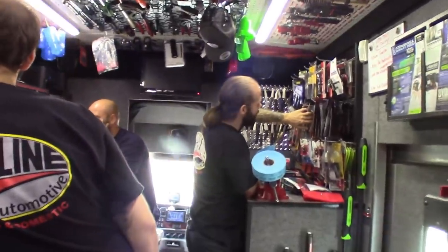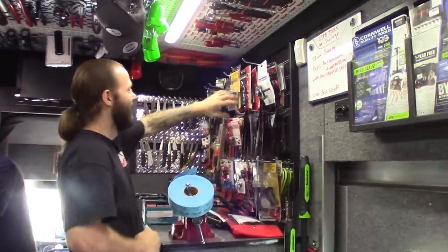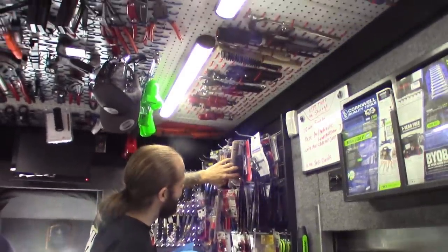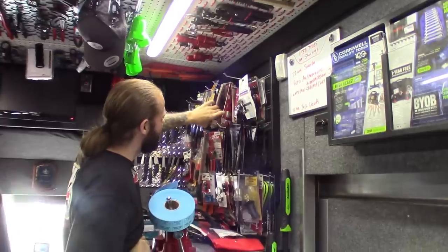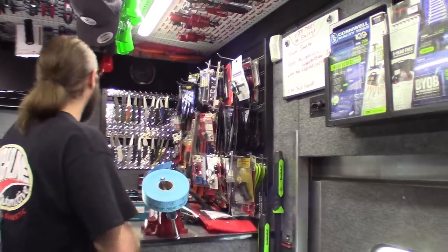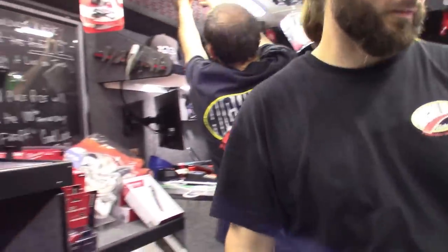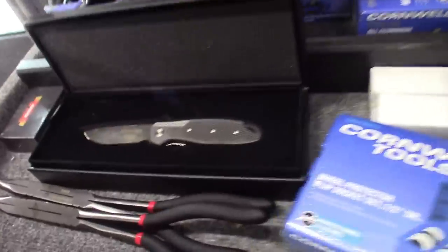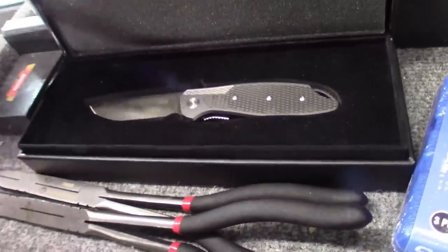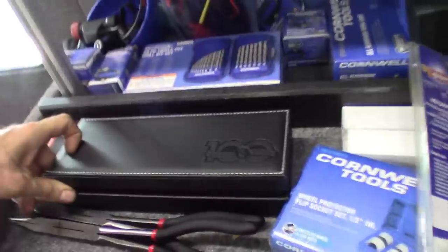I'll buy tools myself. Is this a new stinger? He's still got the 100th anniversary knife, Steve. Nice. Certificate of authenticity. 100 years. Comes in a nice case. Fast charger.